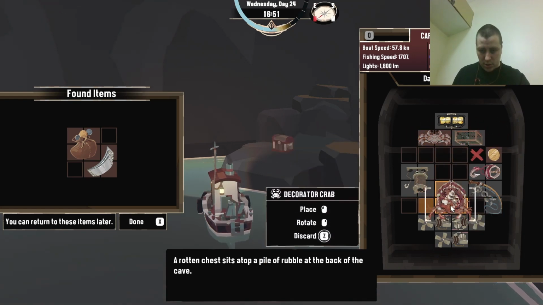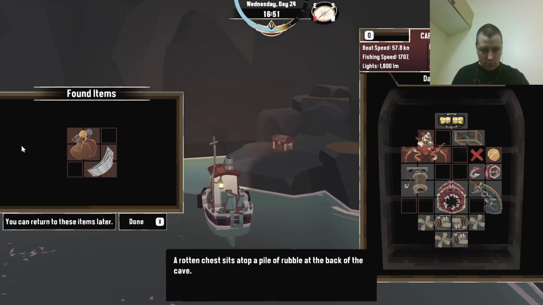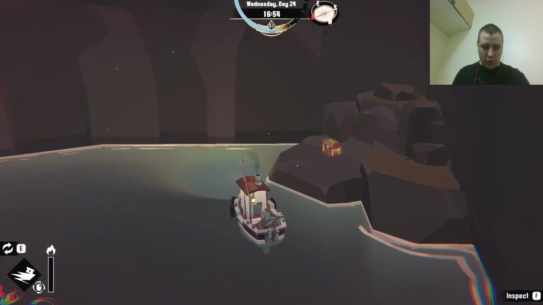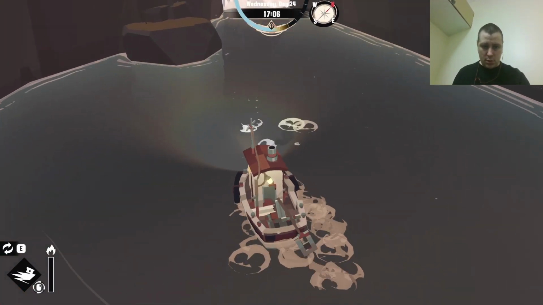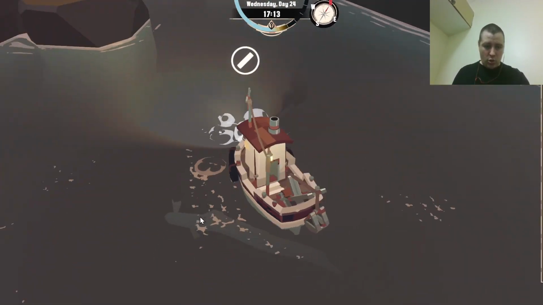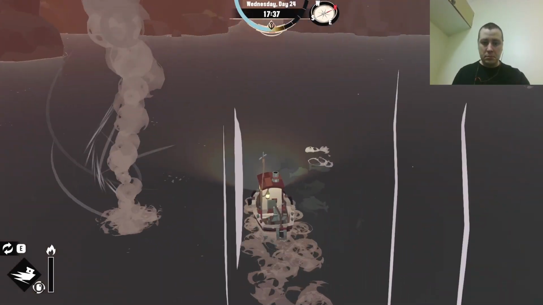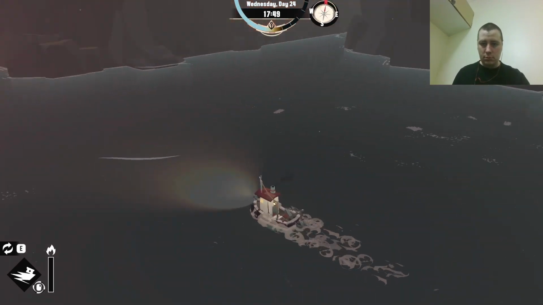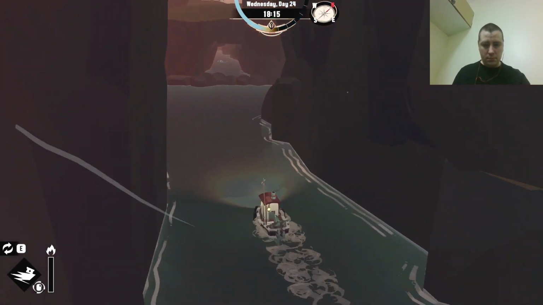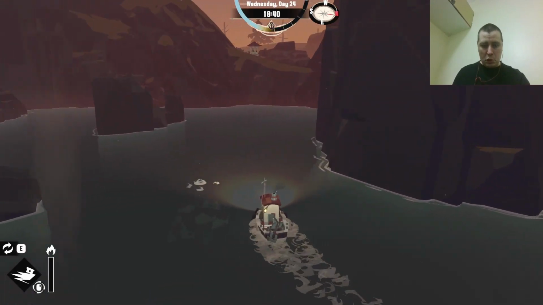How can I do this? Let's go back for the doubloons. What is this? Well, that's an oarfish. I recognize the shape of that. Nose is itching.